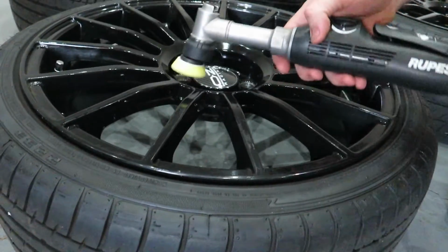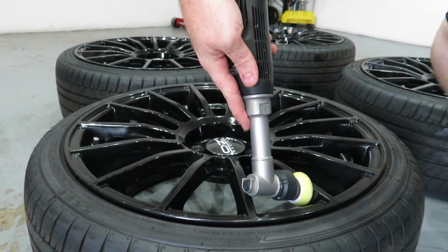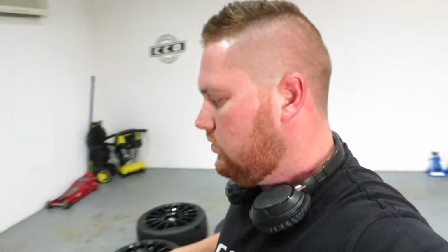So I'll use the 1-inch for the faces everywhere, and then to get in there, I'm not going to get in there with a machine. So what I'm going to do is I'm actually going to polish that section by hand, and around the center caps I'll polish by hand, and then after that I'm going to put the 2-inch backing plate on.